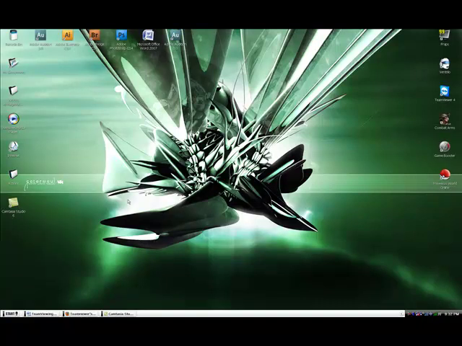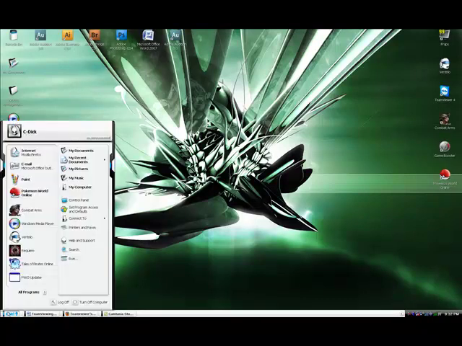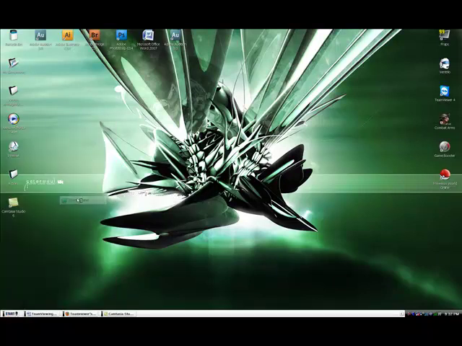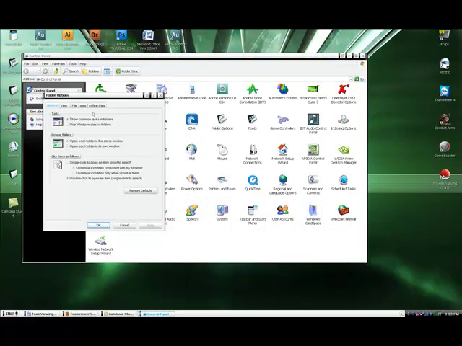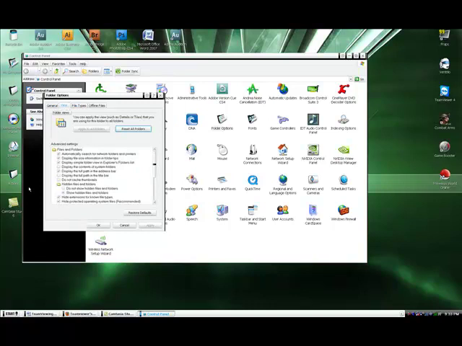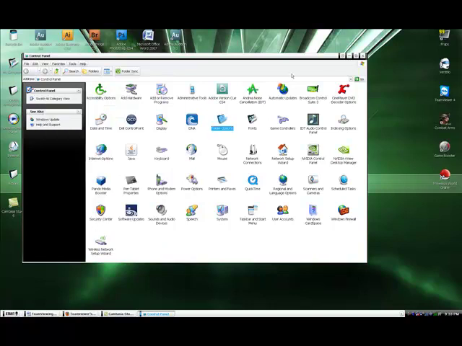Okay, so first things first. After TeamViewer has started, you need to go to Start. You go to the user's Control Panel. Once in the Control Panel, you then go to Folder Options. In Folder Options, go to View. Go down here, make sure Show Hidden Files and Folders is selected. Click OK. You can exit out of Control Panel.